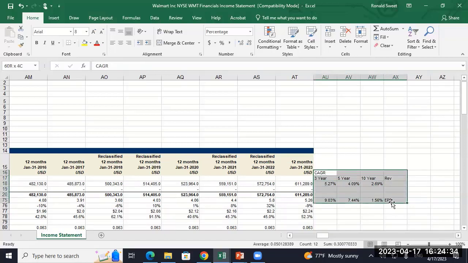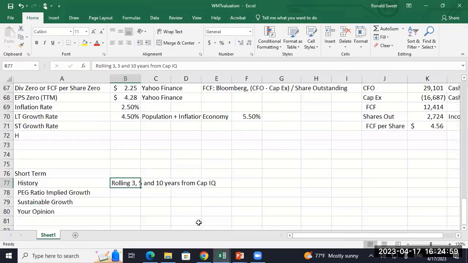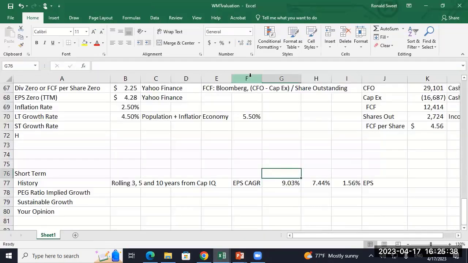All right. So you can get that with Capital IQ. You don't have to use Capital IQ, but I'd encourage you. You can see how fast and how easy you can get a lot of data. So I like to look at revenue, but the real key is earnings per share. That's what you're really after. You can see the recent growth has been really strong, but longer term growth has not been so strong. So just like that, we have some history.